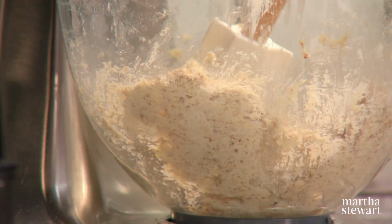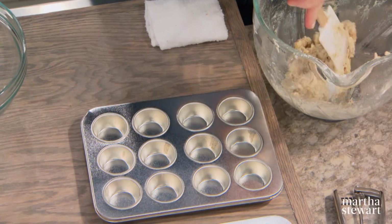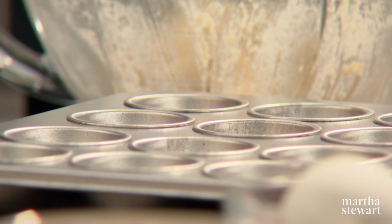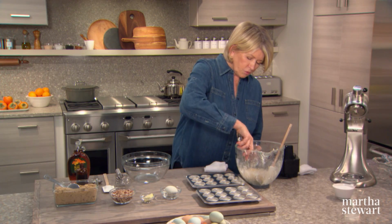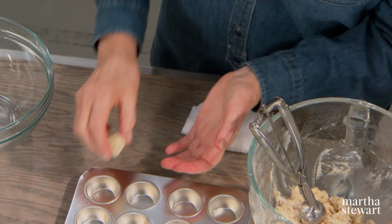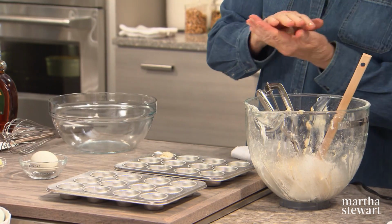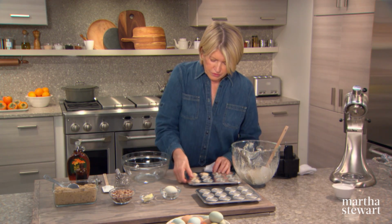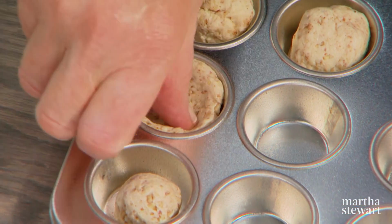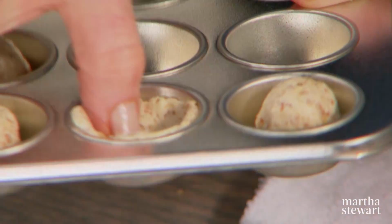Scrape down the beater, remove the bowl. This will make anywhere from 18 to 22 tassies, so have 2 mini muffin tins handy. Form 1-inch balls like this and just drop them into little muffin tins. They're very easy to form with your thumbs. You just make an indentation with your finger, whichever way works for you. It's basically making little cups which will hold the pecan filling.